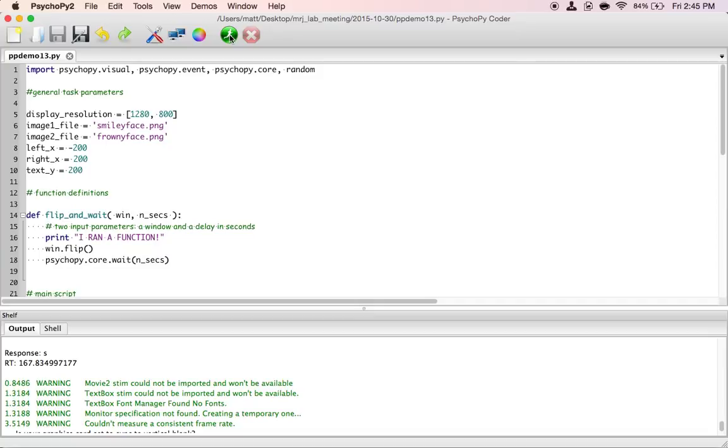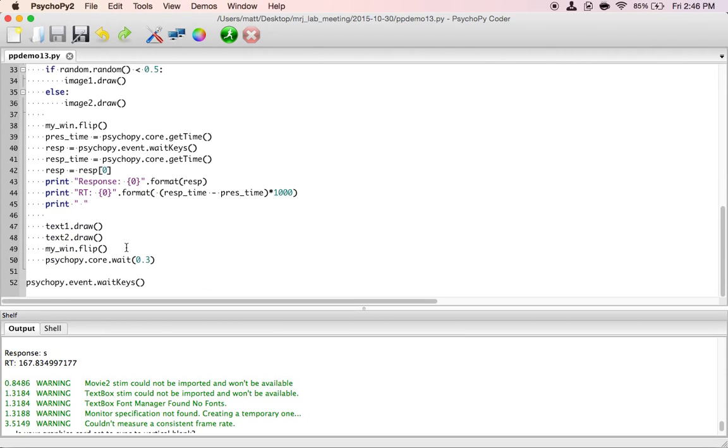Because we had defined that function, but we haven't actually used it anywhere, right? So I think the analogy I used last week and I often use is that a function is sort of like a machine in a factory, right? It takes some stuff in and it can spit some stuff out and it can do some things along the way. But you've got to actually turn it on, right? So here we have built a flipping and waiting machine and told it what you have to feed into it to make it do stuff. But we haven't actually run it, right? We're like building a car but never turning the engine on. So to actually use it, we've got to put it somewhere else in our code after we've defined it.